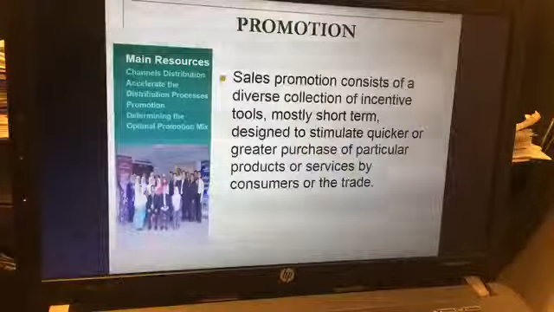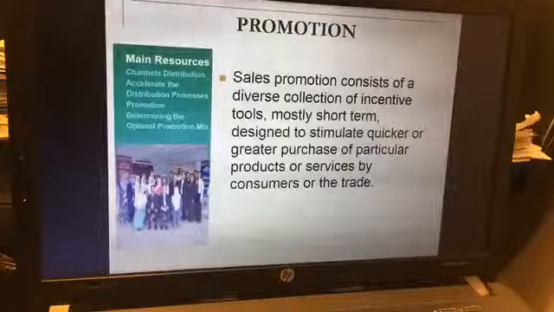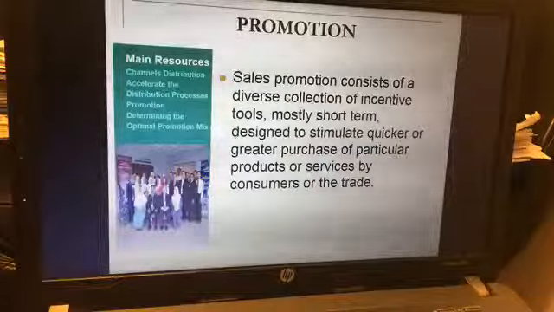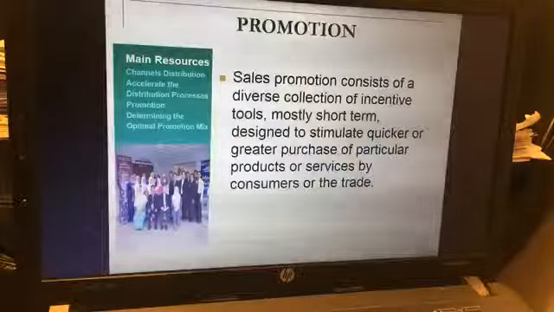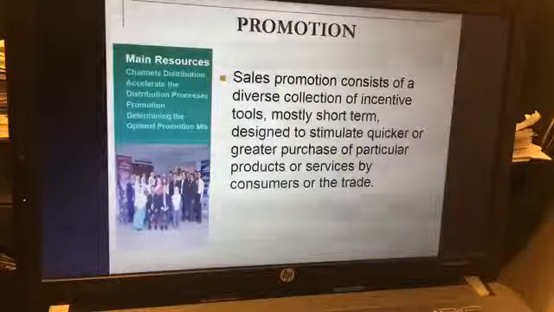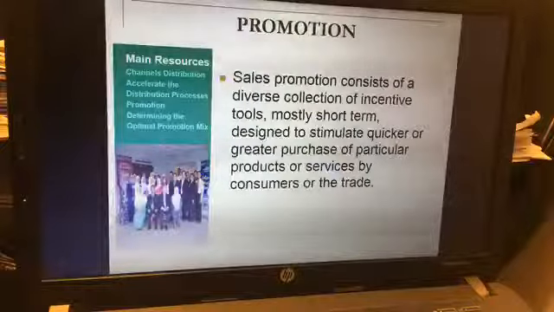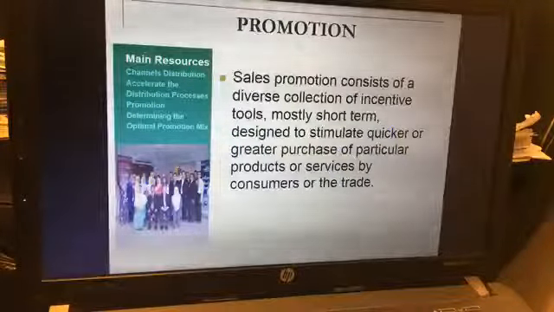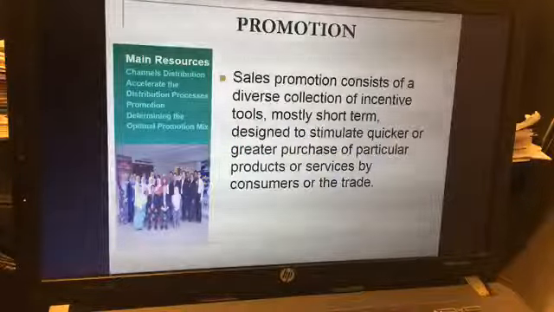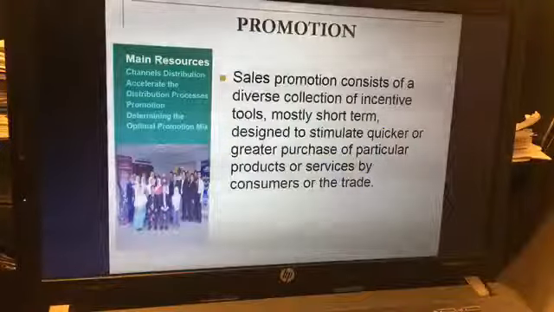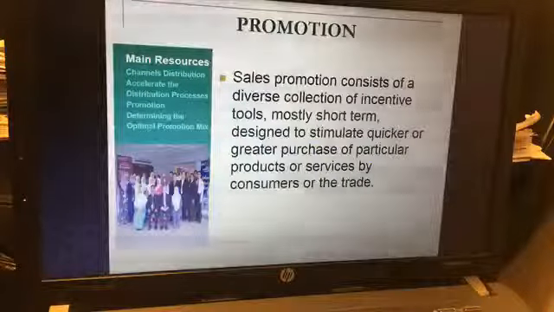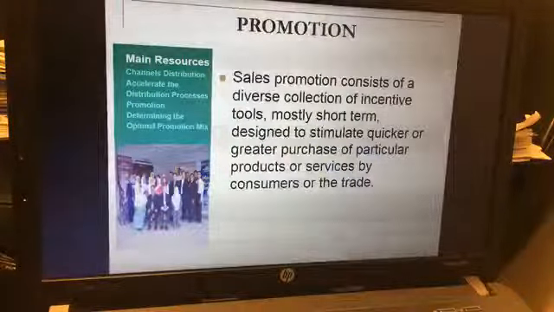We cannot neglect this promotion part, because this is one of the most important things. This is one of the 4 P's of marketing. Remember the 4 P's of marketing: product, price, place, and promotion. We have covered product, how we actually produce a product, and the price that we should charge our customers, and also the place where customers can get our product by using transportation and so on. Now we look at the promotion.